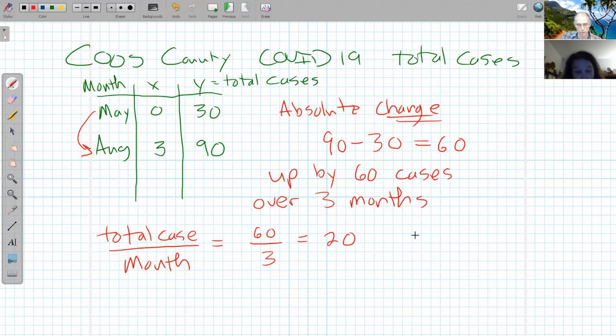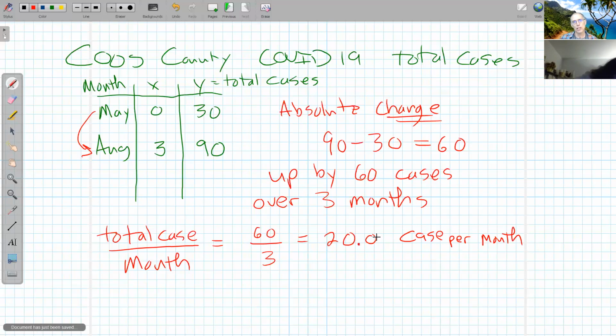And I mentioned in the last class and in the video that it doesn't always come out that nice. And the rounding rule for things like this in math is if you have to round in a situation like this, look at the numbers in the data set and then go 1 extra place. So if I had to round, I would call it 20.0. And some of you did that in your assignment, some of you didn't, and I made a note about it if you didn't. Not a huge deal, but just something to think about. So this right here is what we call the rate of change. Units are cases per month.